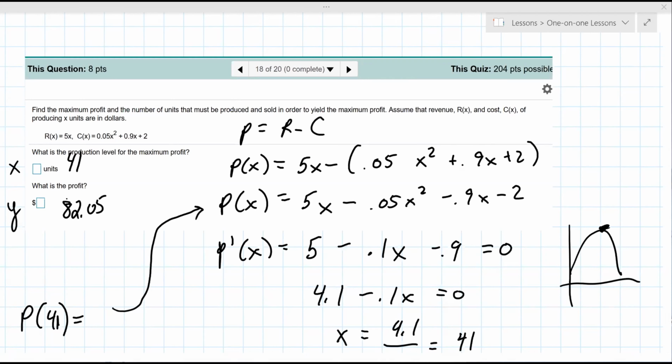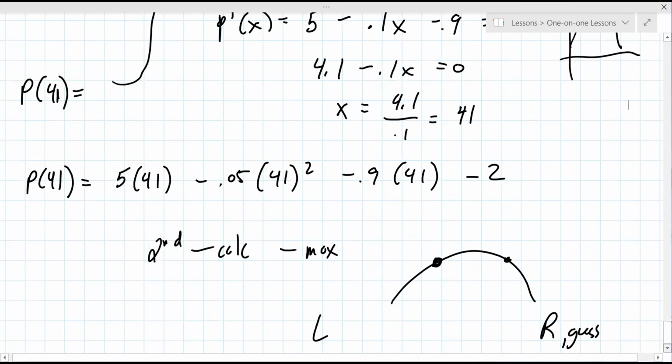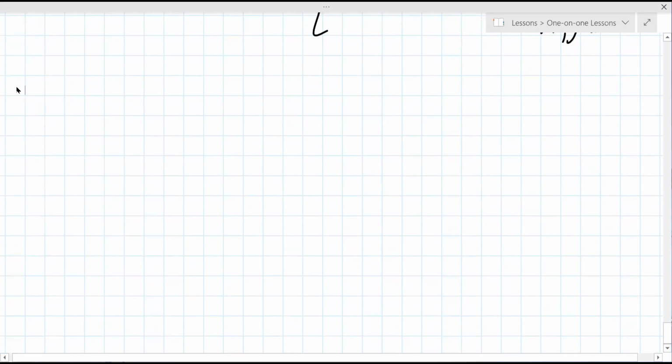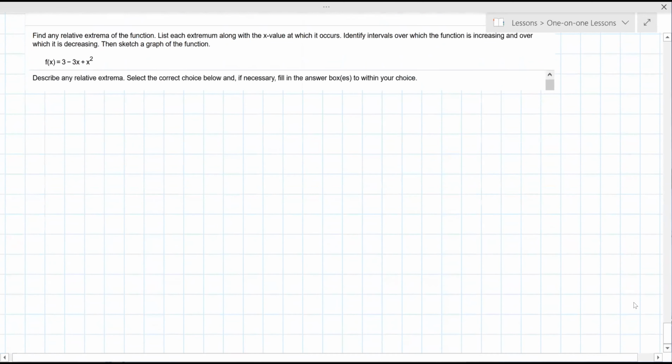All right, so quite a bit to do here, but this one's doable. I'm going to do this a certain way where I snip in the equation, and there's a bunch of lead-up work to do before actually doing the things it's asking for. Describe any relative extrema. So this is a parabola again. Would you agree with that? Because of the x squared. Yeah. It's positive, so it opens up.